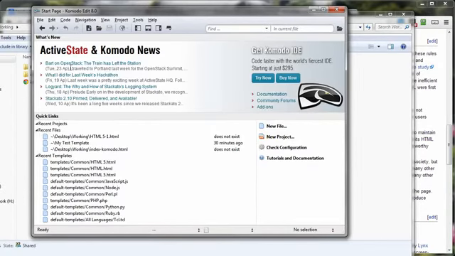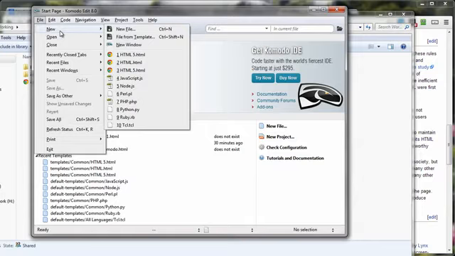As this populates here, we've got some current news. You can purchase the premium version here if you wish. You can check out recent files you've been working on or recent templates you've been working on, or you can create new file or new projects right from this window, or from up here in the menu items, you can choose File, go to New, and choose from a new file or a file from a template that pre-exists within Komodo. Let's go ahead and do that.